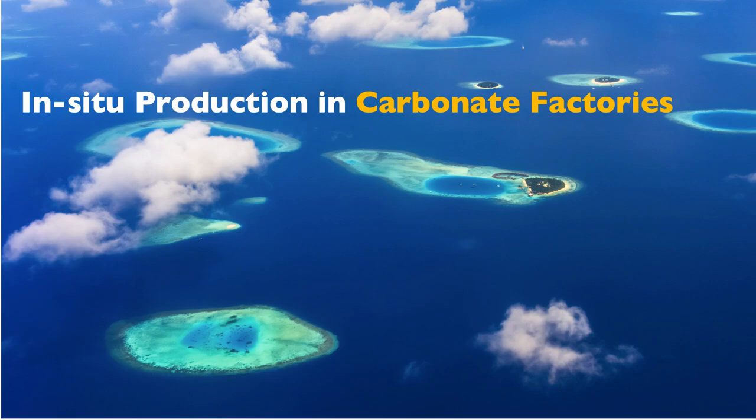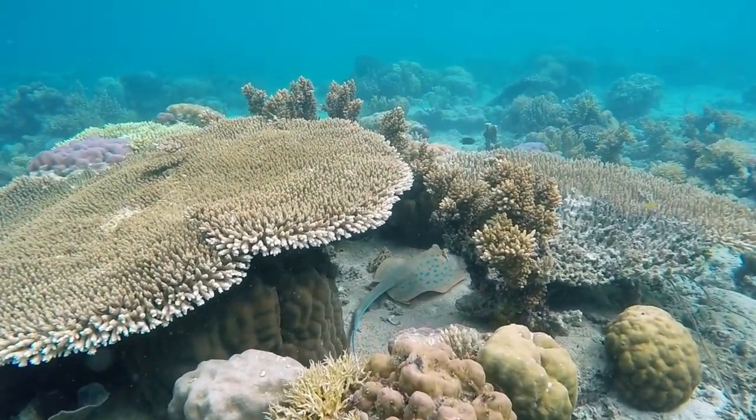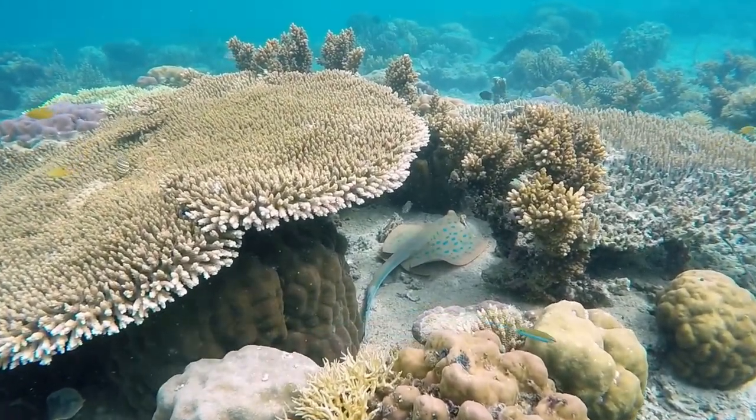For carbonates, it's very different because carbonates are mediated by biology, which means carbonates will grow wherever ecological conditions are favorable. Here I'm showing you an example of atolls — carbonate islands in the middle of the ocean that can be really in the middle of the Pacific or pretty much anywhere. In this case we're looking at the Maldives. The Maldives grow where they are because the ecological conditions are ideal: the middle of the Pacific Ocean is a desert in terms of nutrients, which is important for carbonates, and they have shallow water conditions that are absolutely essential for autotrophic corals. You can see the influence of ecology on where your source of carbonate is. The source of carbonate is termed a carbonate factory, and we'll talk more about this in a few classes.